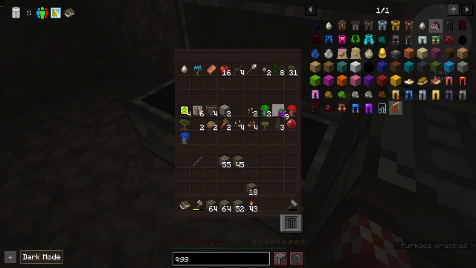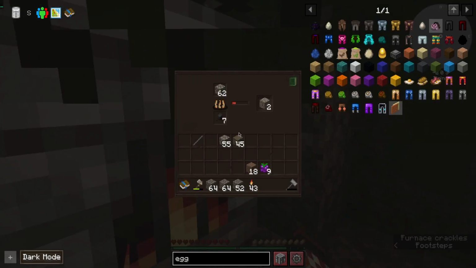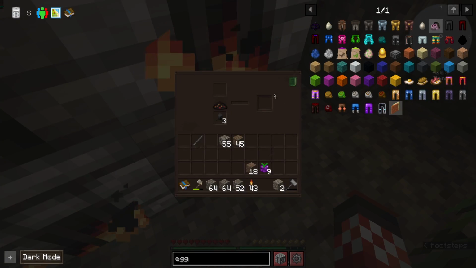Actually, yeah, let's grab the source berries for right now. Because we're going to make a stone hammer.